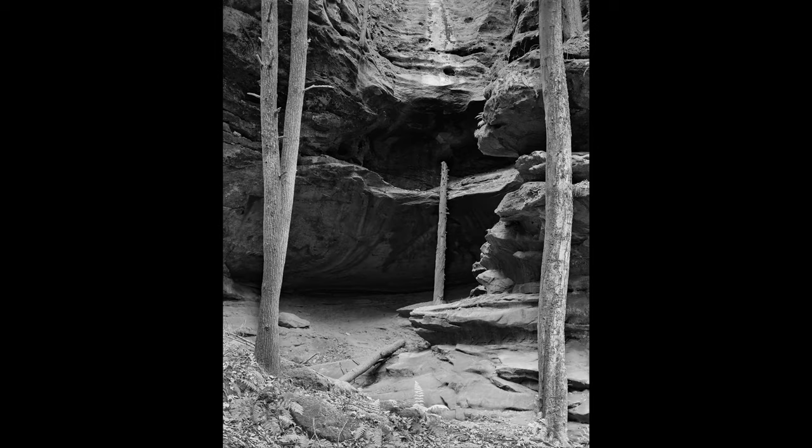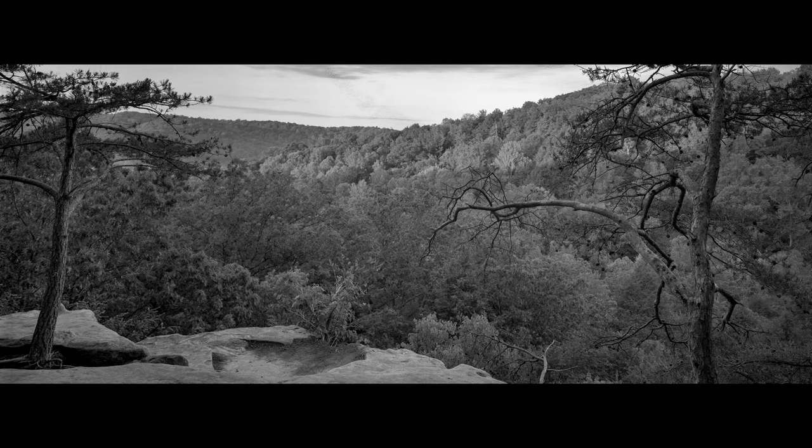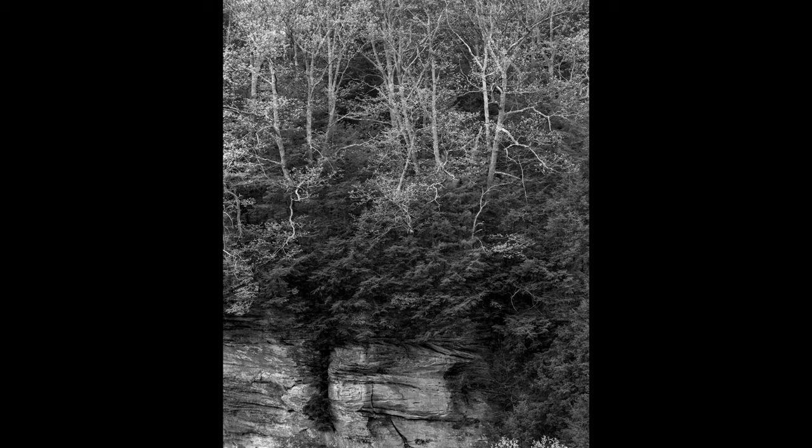Conkle's Hollow is a state nature preserve, one of several located in the Hocking Hills, but it just has this wonderful range to it. There are two trails: one goes down into a gorge where you can see lovely rocks, fallen trees, and water snaking through with enough rainfall. There's also a rim trail that goes up and around, giving you a sense of some topography in Ohio — it's mostly flat where I'm from, so whenever I can get a little hilliness or something almost mountainous, it's a pretty cool feeling.